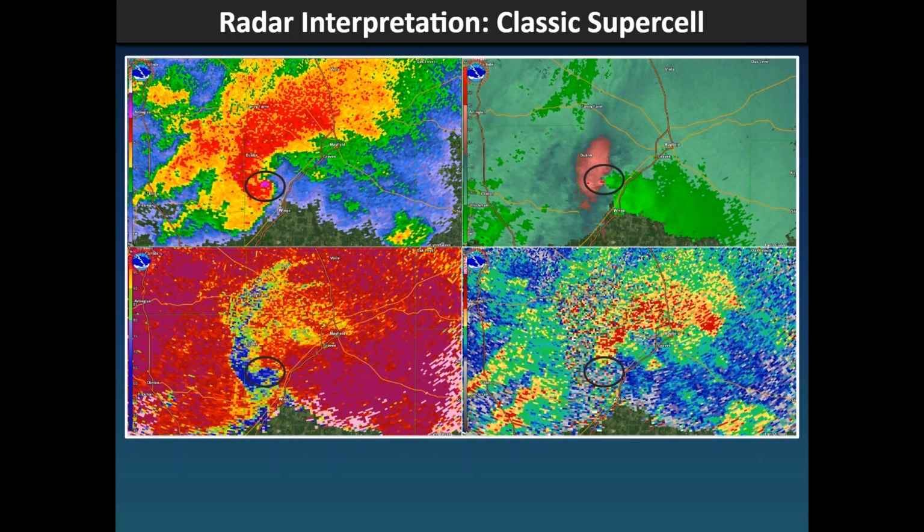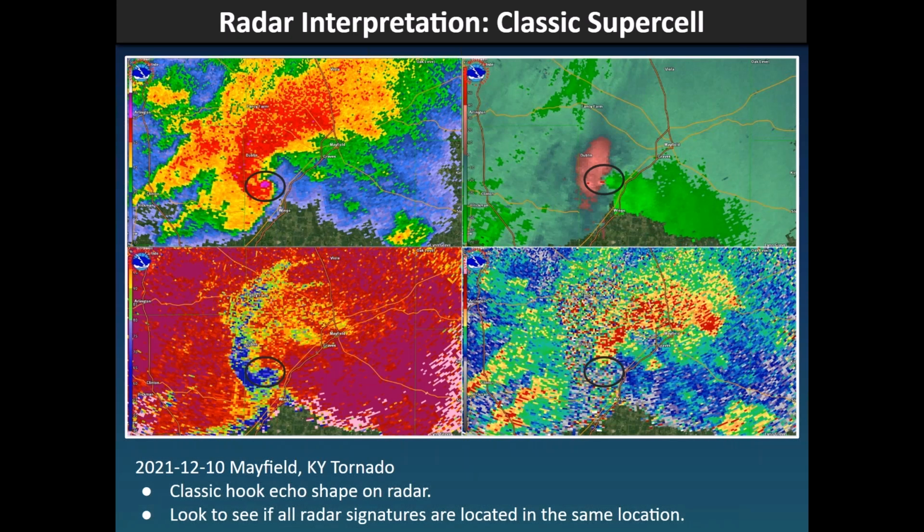We're not going to talk about the bottom right image. That one gets a little complicated. But you see this classic hook echo shape. You see all these different features co-located with each other, so located in the same part of the storm. So where you see at the tip of that hook echo, you see that ball, and right where that ball is, you can see that there's strong rotation. Where that strong rotation is, you see the lower correlation coefficient, all pointing towards an ongoing tornado. And this is in fact the Mayfield, Kentucky tornado from a few years ago. So very intense tornado in this case.